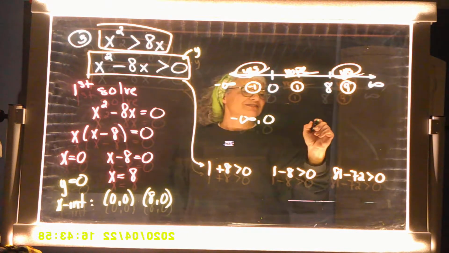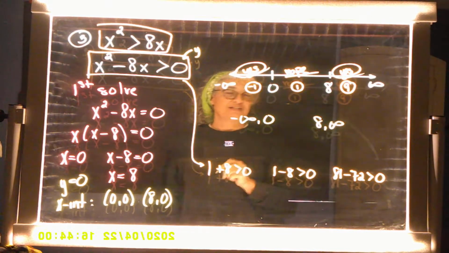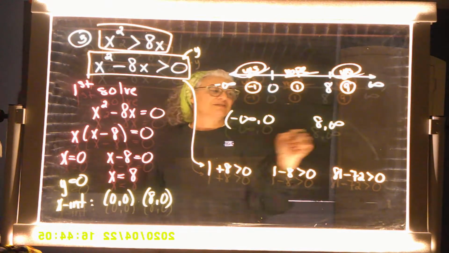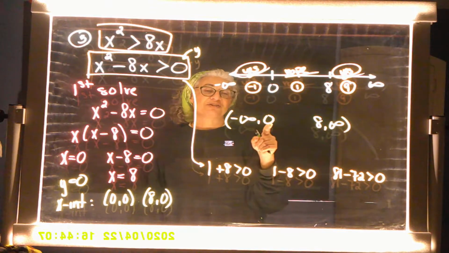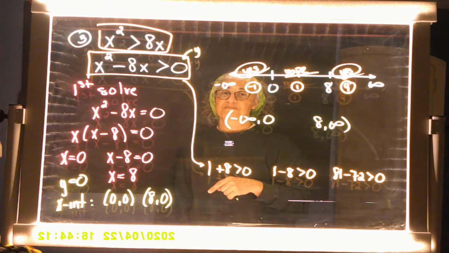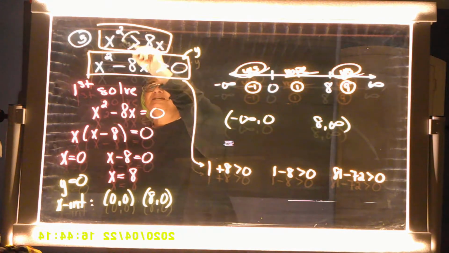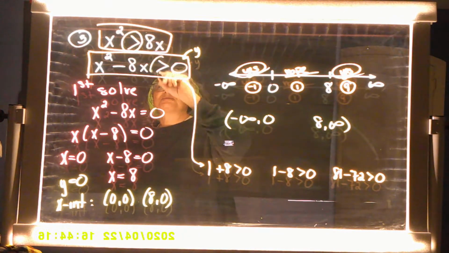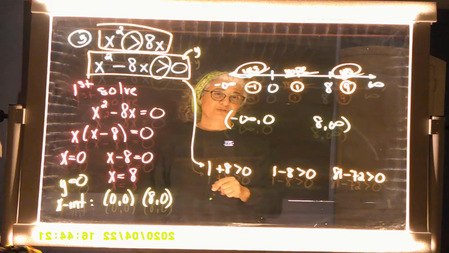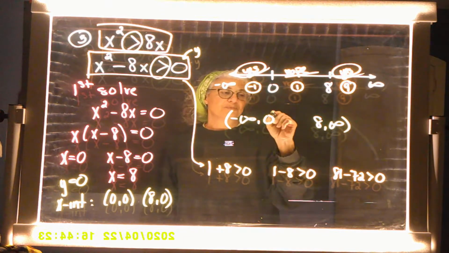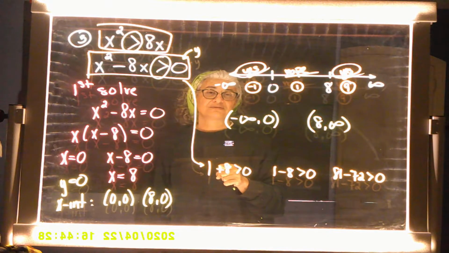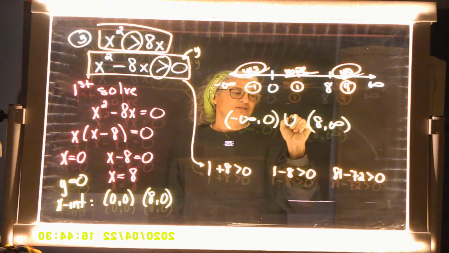The second interval starts at 8 and goes to infinity. What do you always put on your infinities? Good, parentheses. Now, you've got to figure out on the 0 and the 8, do you put parentheses or do you put brackets? Well, if I take a look at my inequality, either the original problem or the next line where I set it to 0, there is no equal to sign, which means I put parentheses around these guys because it means not equal to. And yes, I have to connect it with the or conjunction.